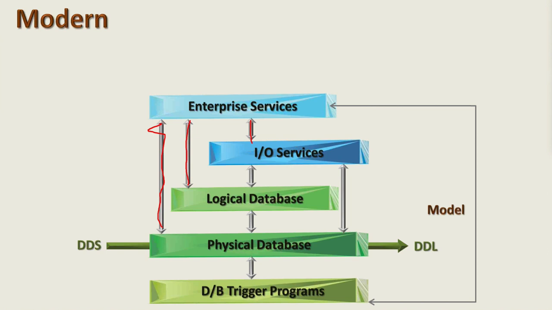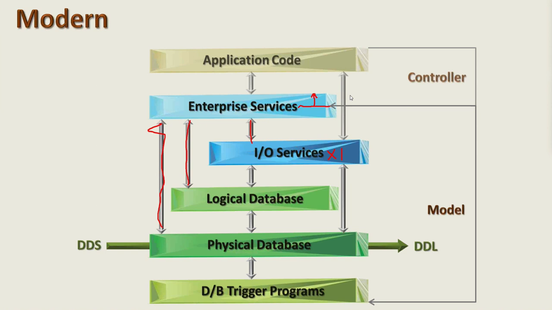So that makes up your model. What's below this arrow here are more or less services that are focused on the database and usually on multiple database files, whereas the I/O services tend to be a one-for-one relationship with a physical database. The enterprise can combine more than one physical file or logical file into a service. The piece above, of course, is part of your application code, which forms the controller. So your application code makes use of enterprise services and I/O services, and therefore, as you can see, has no direct access to the physical database and or the logical database. And thus, you've managed to achieve a decoupling of the database from the application.